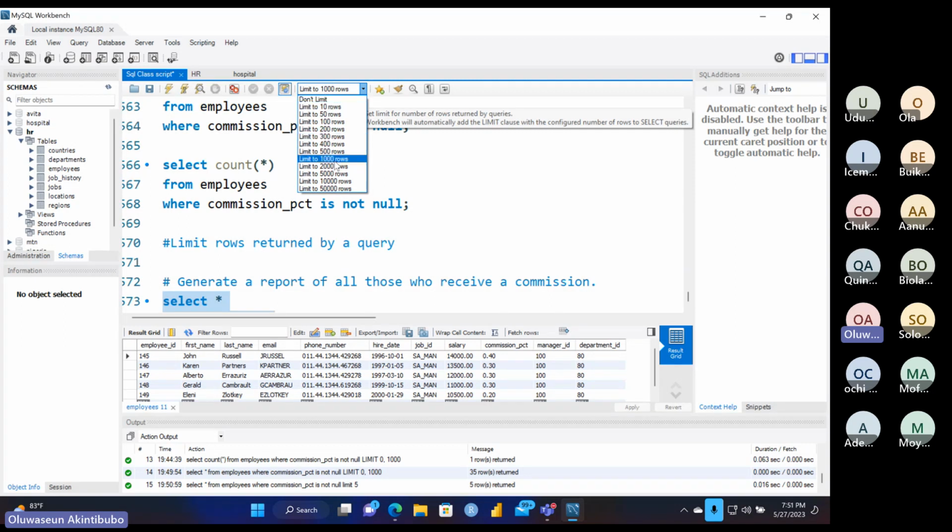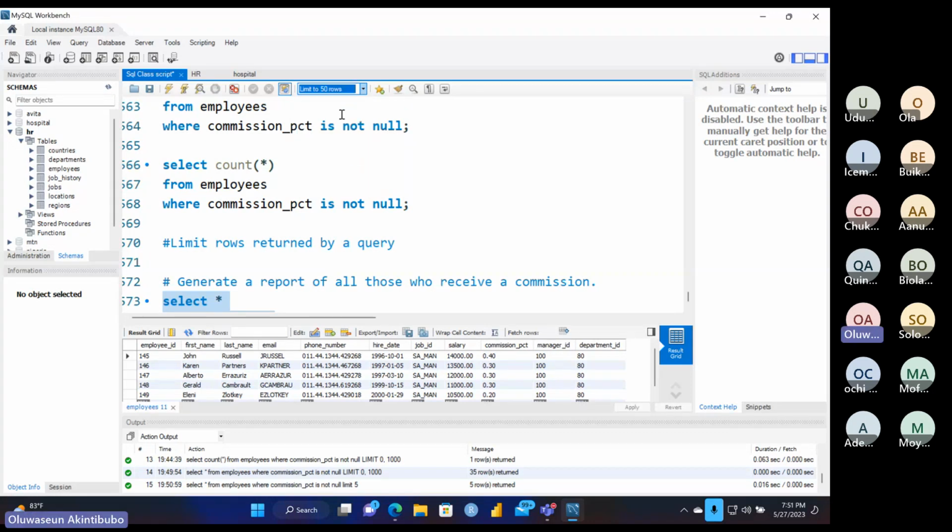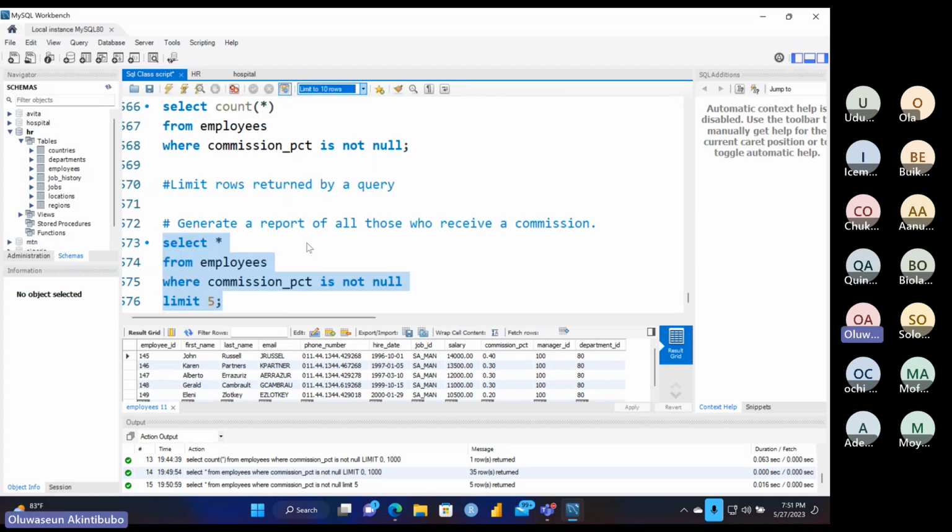Say you have a large database and your queries are going to return a large number of rows. You can say, instead of returning all the rows, limit my rows to 50 or limit my rows to 10. If you set it here, it will apply to all of your SQL statements.